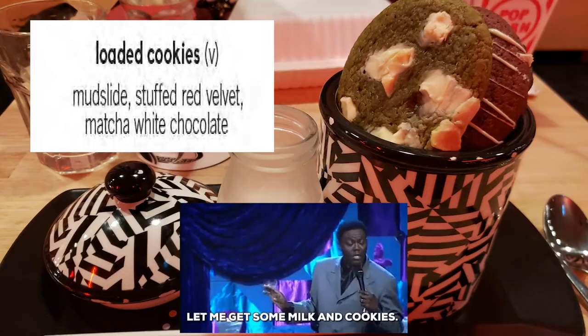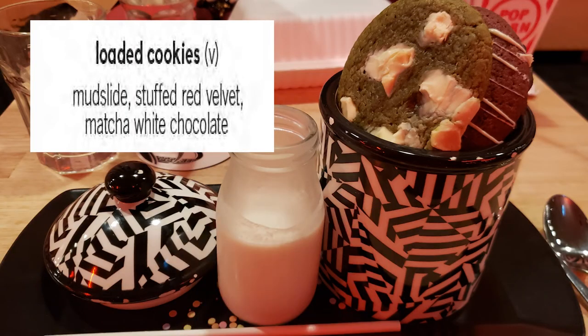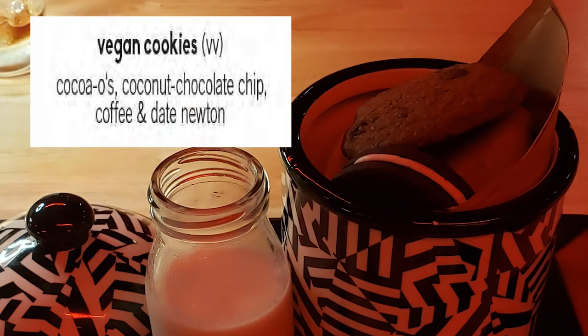We tried all the desserts we could. I did the milk and cookies and the vegan milk and cookies. The vegan ones were okay — they tasted good but the texture was a bit off and a little too crumbly. You get three different flavor cookies and get to choose the flavor of milk. The correct one to choose is the cinnamon toast crunch-like one — cinnamon and almond or something like that. It's delicious milk. The cookies are unfortunately too big to actually dip in the milk, so it's very much a bite-and-swig situation.